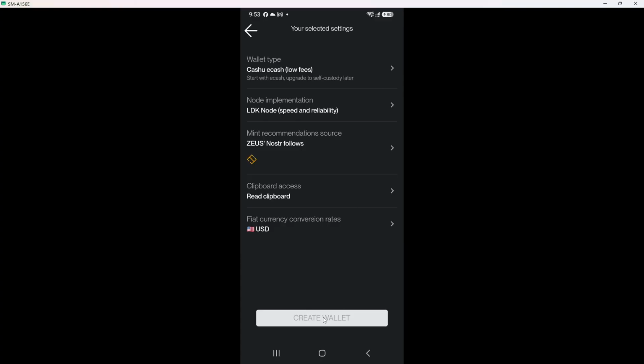At this point, securely back up your recovery phrase if you create a new wallet. The app will generate a recovery phrase that is vital for accessing your wallet if you ever forget your password or lose your device. Write this phrase down in a safe place. Do not share it with anyone, as it gives access to your funds. This step is essential for ensuring that your investments remain secure.